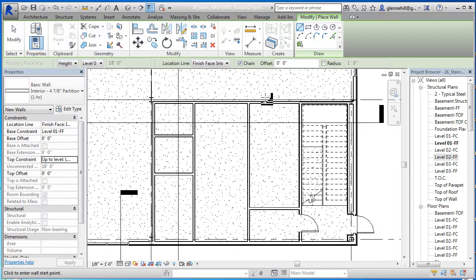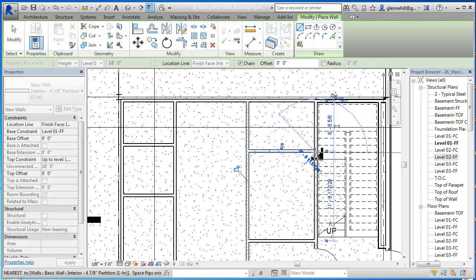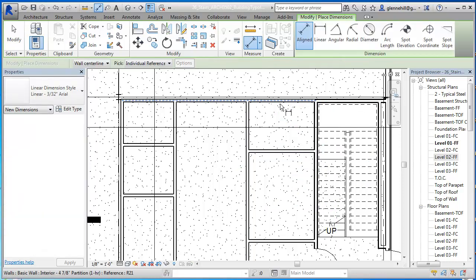Now there's some general dimensions I want to set this up to be. So first of all, this is my elevator shaft, and let's just say I've done my research and I know that this is supposed to be, say, 10 feet wide, 8 feet deep. Okay, so what I'm going to do is put another wall in here for the elevator, and I like to just come in and place dimensions.